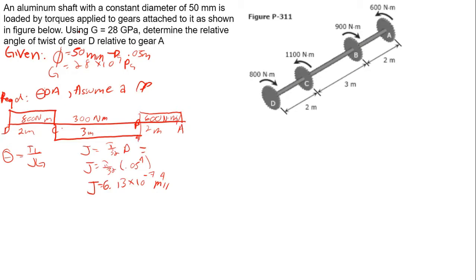And then meron na tayong J. Pwede na nating i-apply dito sa formula kasi meron na tayo lahat nung given. So kagaya no sa axial load natin, meron tayong multiple components dito for angle of twist AD or DA. So pwede nating i-rewrite ito na since isang value lang naman yung J natin and G, pwede nating ilabas siya. So ganito pwede natin siyang i-rewrite na 1 over JG times summation TL. And then substitute natin yung mga value.